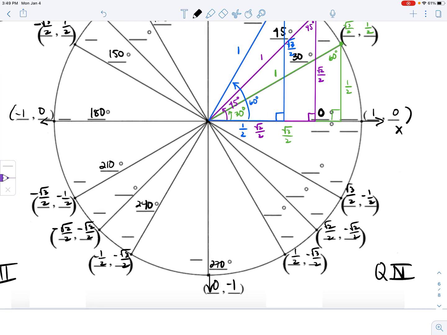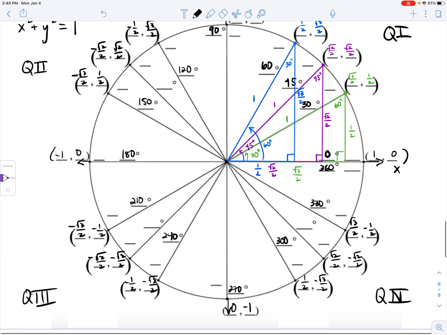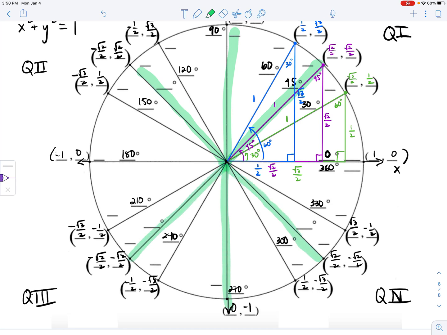210 degrees, 240 degrees, 270 degrees, 300 degrees, 330 degrees, and as I'm sure most of you know, 360 degrees is a full rotation. And then we can fill in those remaining angles by starting at 45 and adding 45 degrees. Oh, I missed the 180, right? If we just keep adding 45 degrees.